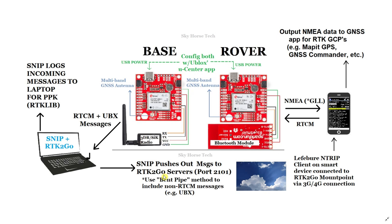For us, we have it sending out to this service related to SNIP. It's called RTK2Go. Now, because we don't have a static IP here, we needed to use this RTK2Go server, which is also free up to a certain limit. I believe you get one or two ports you can use. We only need one, so that's fine. And all that does is provide you a static IP where you can go in through a Lefebure NTRIP client or any other NTRIP client that you have on your rover.